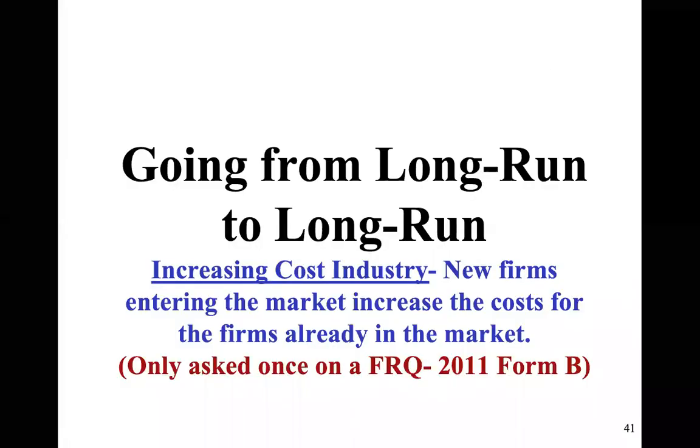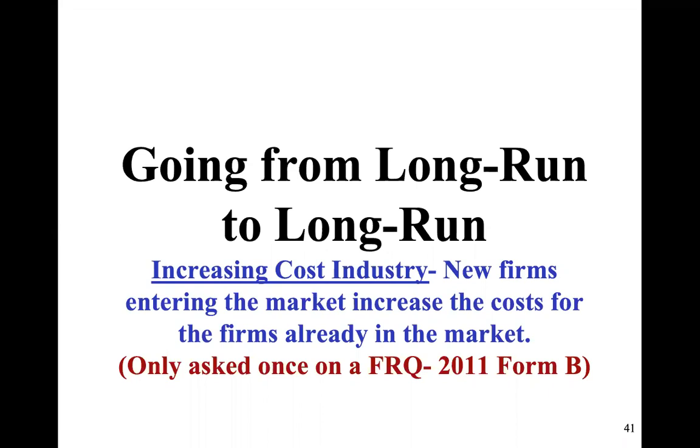All right, the other type of industry would be an increasing cost industry. So we're going to go from the long run to the long run again. However, we're going to look at an increasing cost industry. This has only come up once in terms of an FRQ. They're starting to add more MCs. So occasionally you'll get an MC that deals with increasing cost industry. The odds of you getting an FRQ that deals with this are really, really low. Let's compare it though, so you're ready to tackle any MC that comes your way.